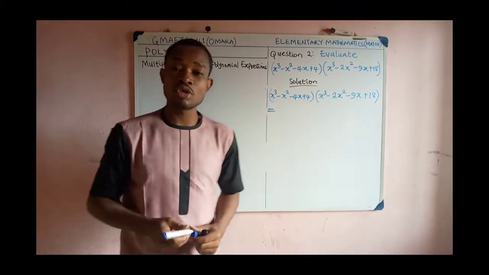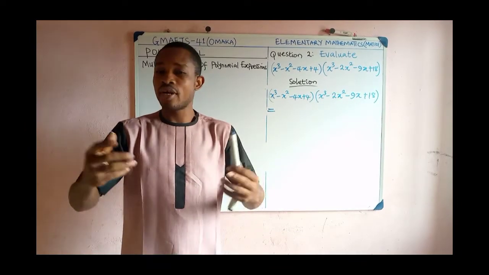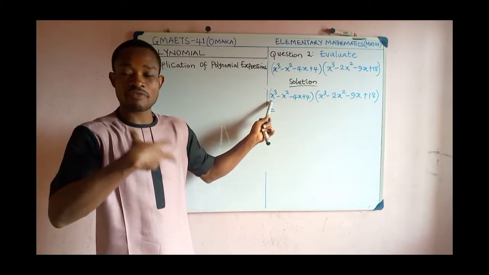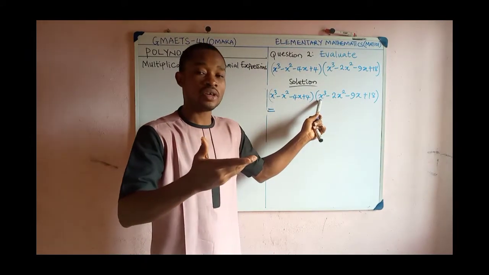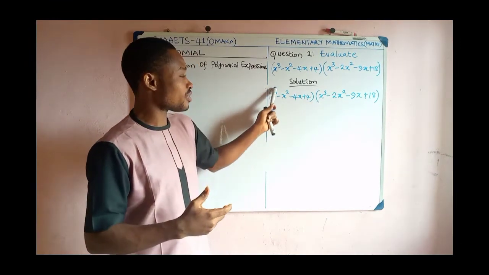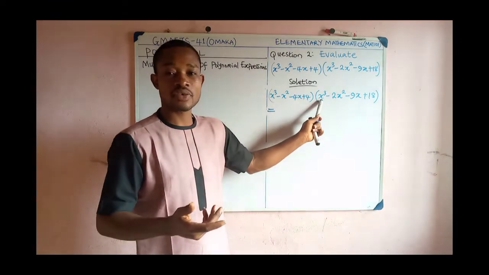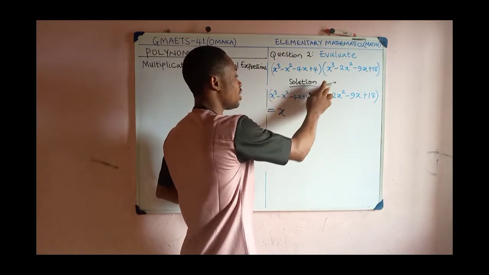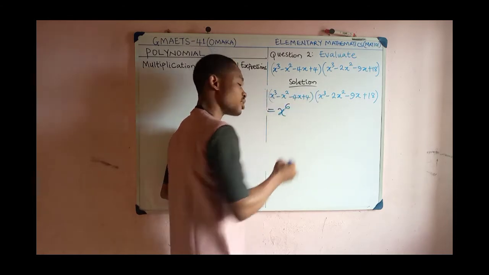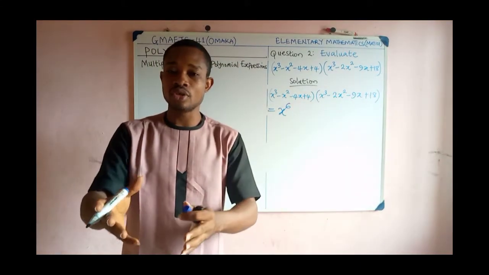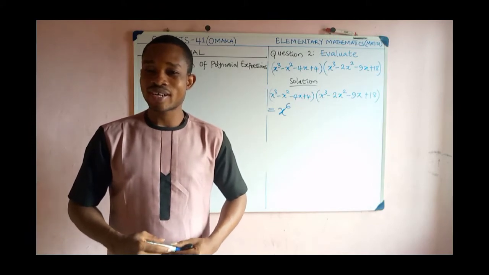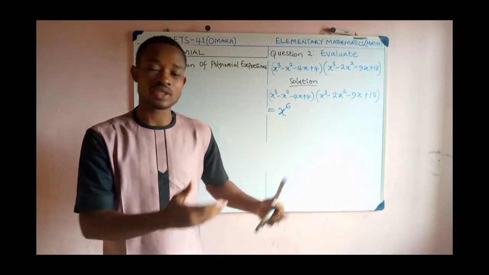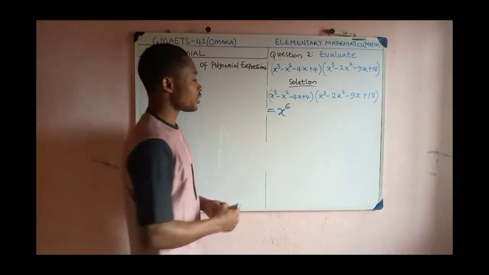So the first thing we need to do is to get the highest degree in this expansion. And to get the highest degree, we need to multiply the highest degree in the first polynomial by the highest degree in the other polynomial. X raised to power 3 is the highest degree here. X raised to power 3 is the highest degree here. So x raised to power 3 times x raised to power 3 will give us, pick one of the x and then add the powers. 3 plus 3 will give us 6. You see, I've already encouraged you to ensure that you work with your multiplication of indices law, because that's what we really use here when doing multiplication of polynomials.